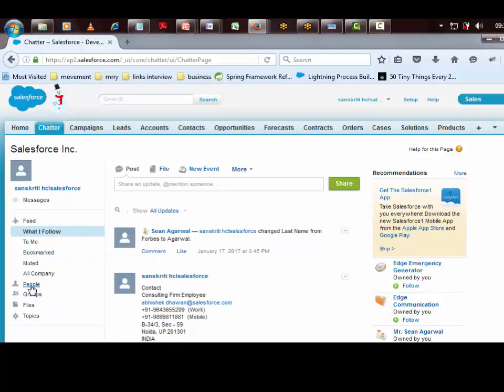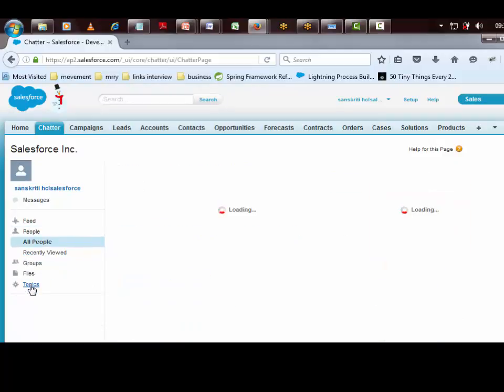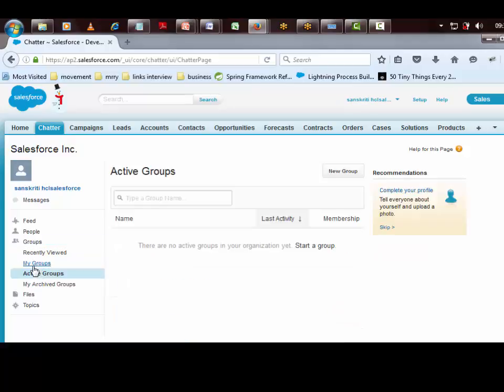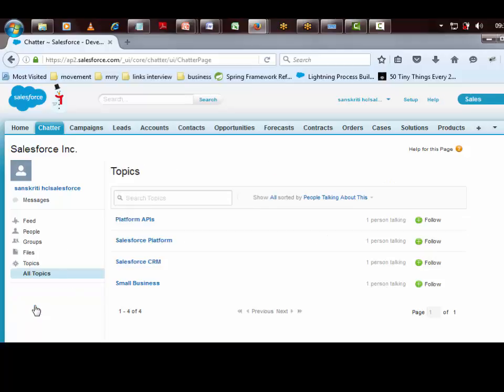So here is a list of people. You directly go in there. There's a list of files, right? Right inside, you can directly go ahead and follow them. You can create groups and post to the groups. There could be private groups, public groups. And it is a little space where you can share topics, right?